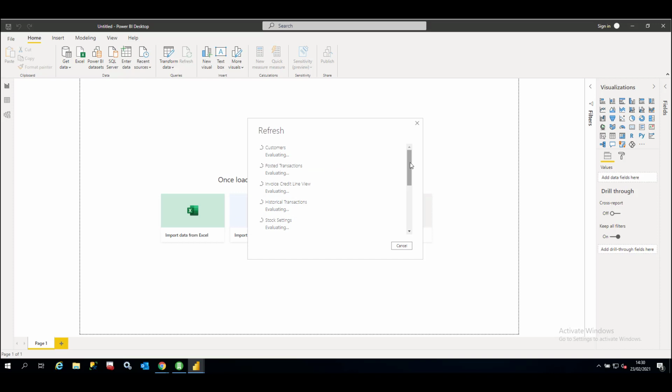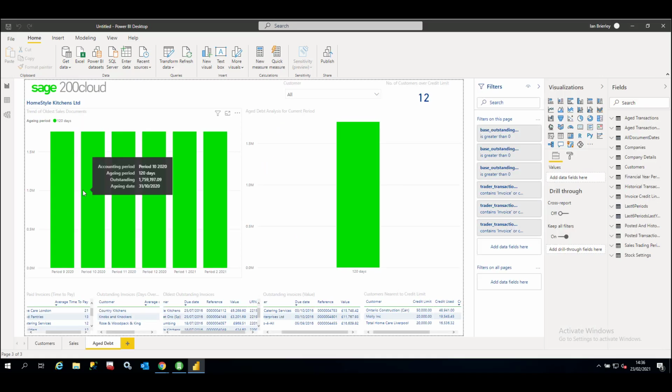So what this is doing now, Power BI is working with the API to go away and return all the relevant information from the field and the queries in the back end of this report. And what this will do is it'll just continue to work away for a few moments while it builds all these queries and returns your visual dashboard. And you'll see that once the queries are finished and completed, you'll get your Power BI dashboard and it'll look a little something like this.